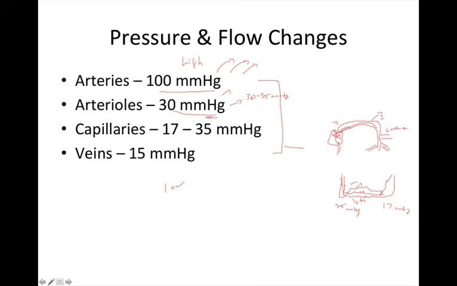And then basically by the time blood gets into the venous system, volume is way down. Basically, pressure is way down because we've essentially gotten so far away from the left ventricle of the heart, and so many peripheral factors are resisting the flow of blood. That's just going to dramatically reduce the pressure and flow. All right, so that's something to keep in mind, is that veins are very, very low pressure vessels.